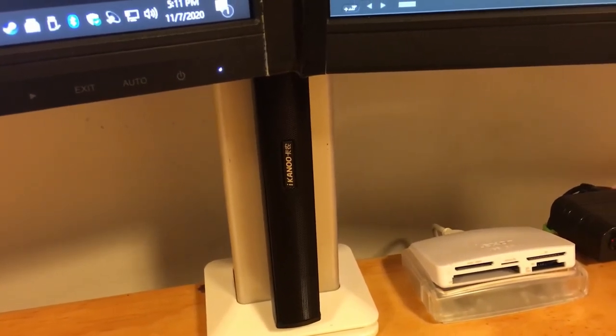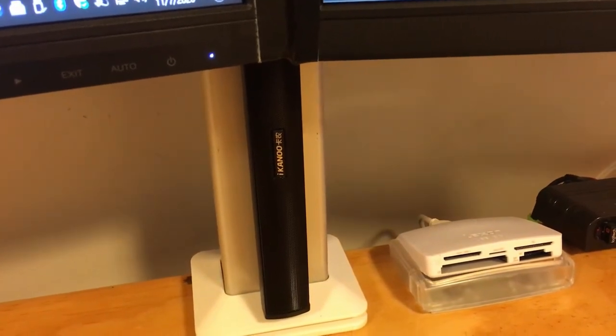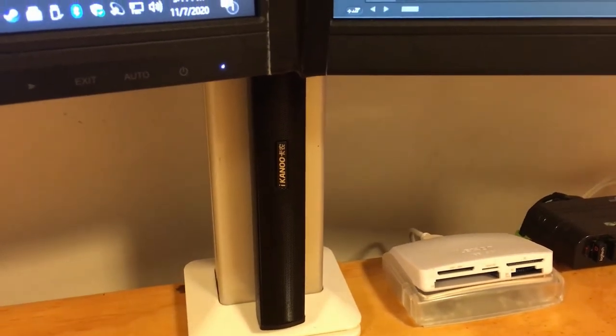Hey guys, today I bring you an item I just purchased on Amazon. I thought it was a really cool idea. It's the Spy Bolt. This is the packaging.